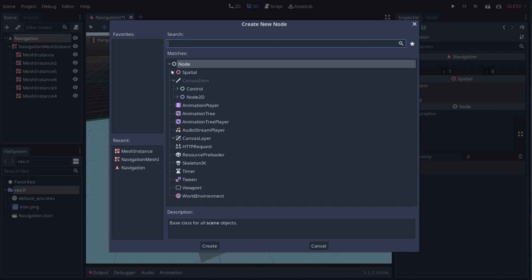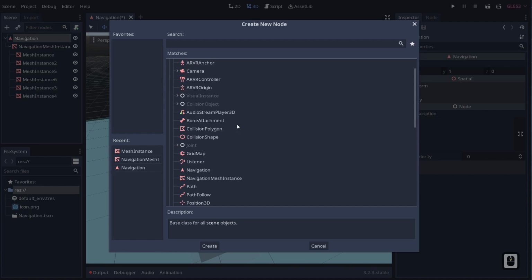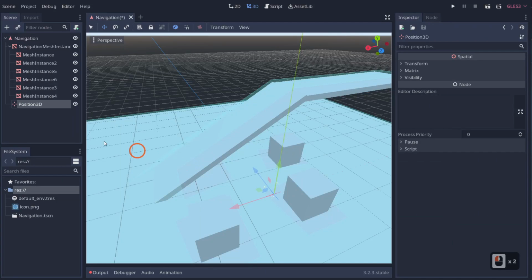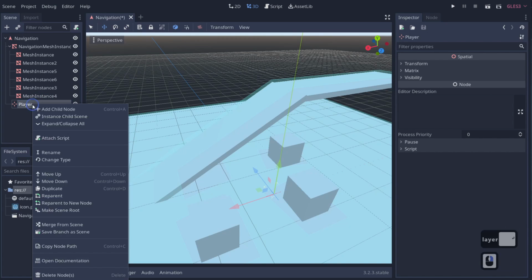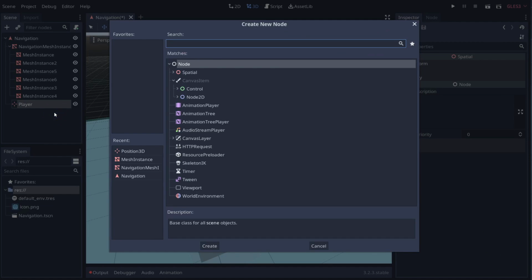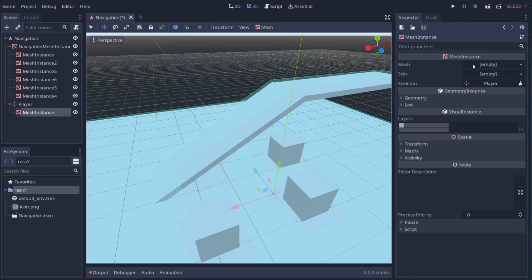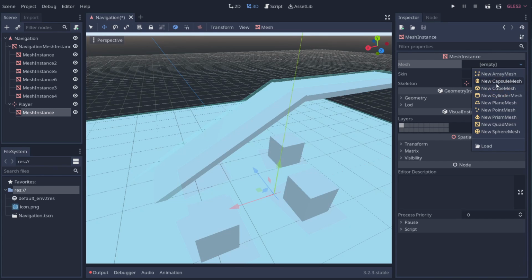Remove that, open up spatial. Let's take a look. We want a position 3D, so let's grab that and let's just call this player. And then let's go ahead and add in a child node and add in a mesh instance. And we're going to make this a capsule mesh.